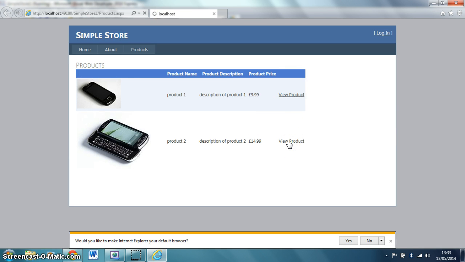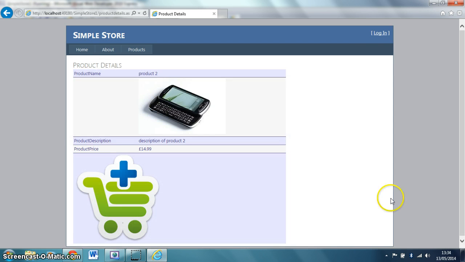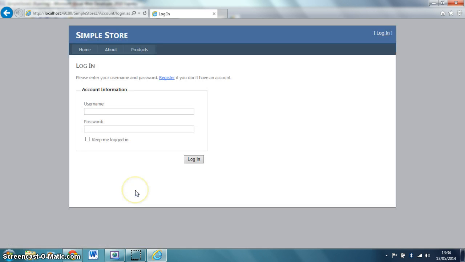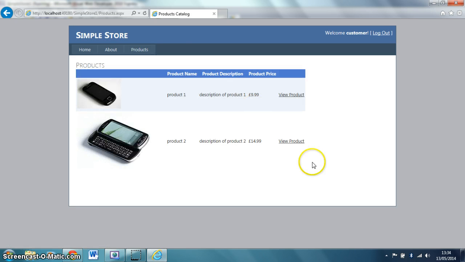Going to view product, and it displays correctly. I think we may have a problem when I try and add it to the cart. Oh yeah, first of all, you need to be logged in. Forgot about that bit. So let's log in. Just going to tick the keep me logged in button, and let's go through the process again.